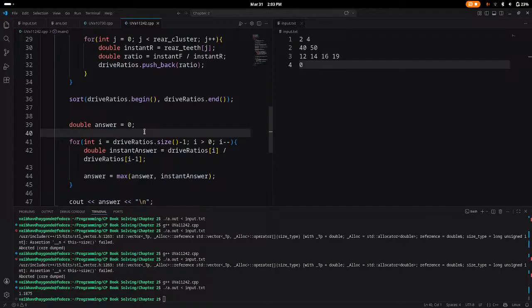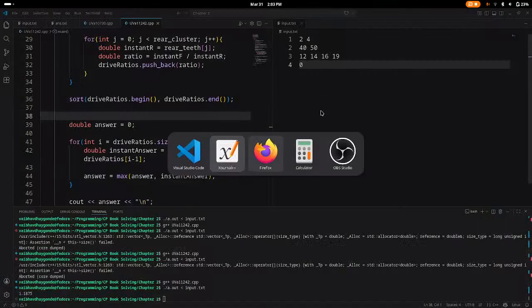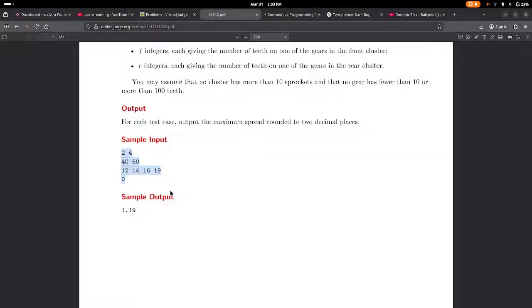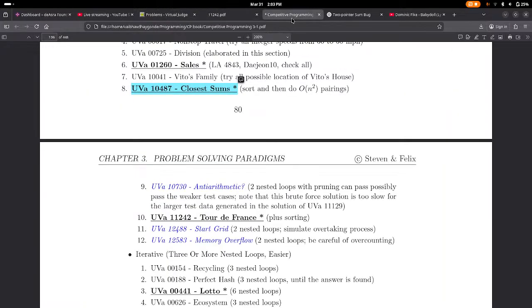Okay, so I guess we need an inbuilt library to print only two decimal places.